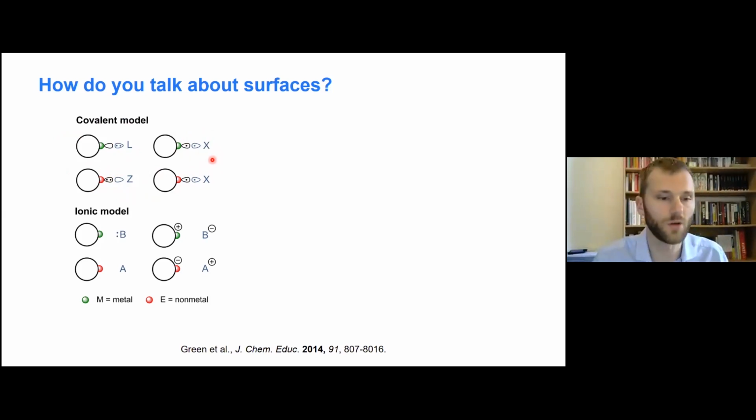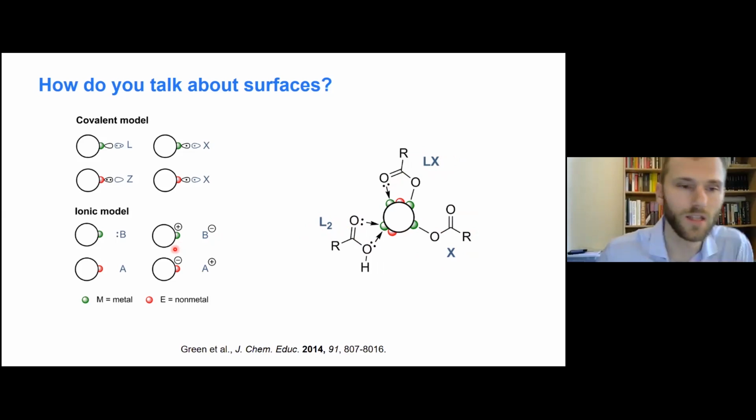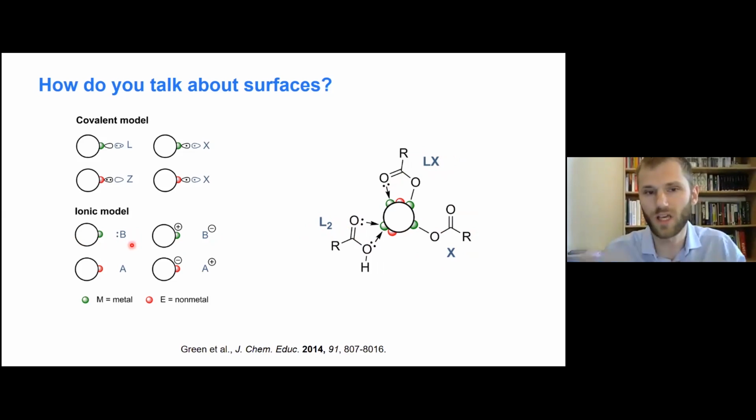And this is very useful to distinguish interactions of ligands to nanocrystals. For example, when you say oleic acid binds to the nanocrystal surface, well, then how does it actually bind? It could bind as an X-type ligand, but this second L-type interaction can also happen, and then this is an L-X-type ligand. Or oleic acid as such, not as oleate, but as oleic acid, can also bind in an L2 fashion. But unfortunately, we don't have the spectroscopic tools to distinguish those configurations, so we usually call oleic acid an X-type ligand.